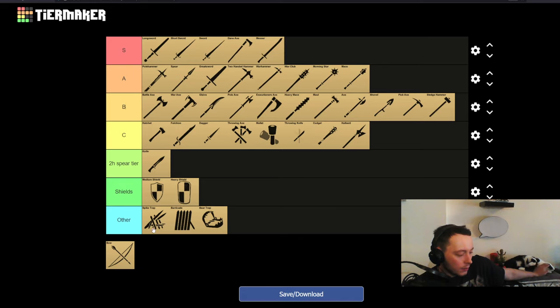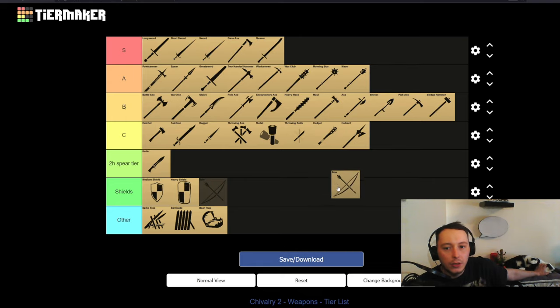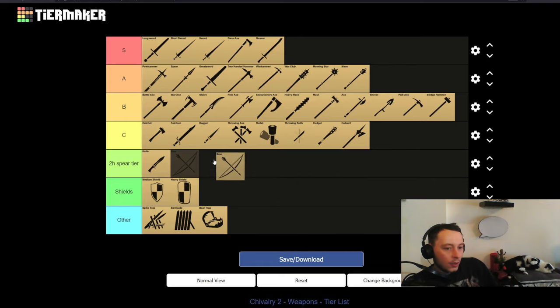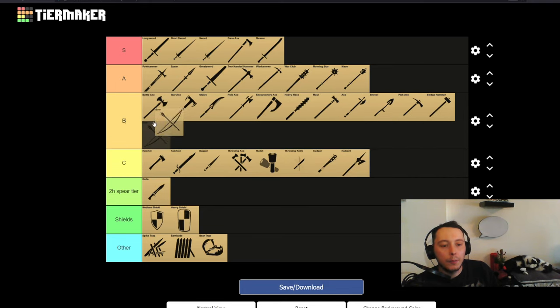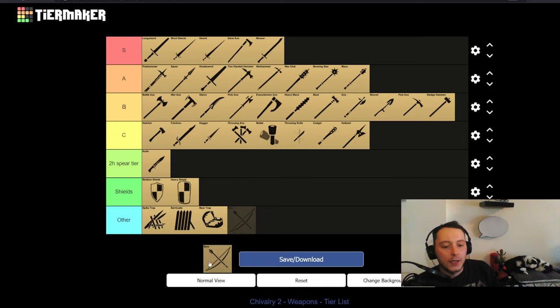Yeah, of course. Javelin definitely somewhere up here. I'd really put the javelin into A tier. The bow, I'd agree on B, C, but high up. Very high up. In B, actually. Especially with the... it bugged out.